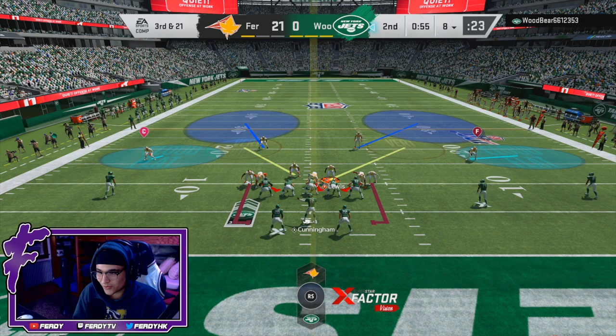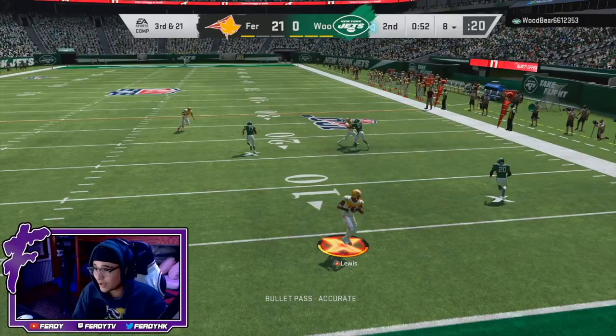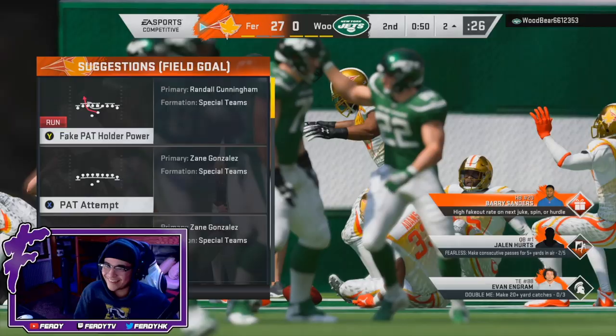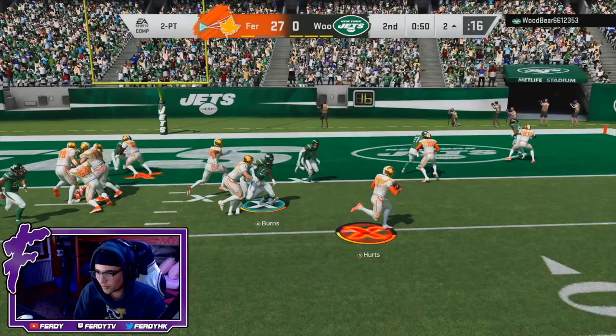Right, he's finally blocking two running backs, hopefully. No, he's running peaks on bubble. What are you doing? My man, what are you doing? And he still threw it when he clearly saw me use it. Come on, dog. What are you doing? Right, we're going for two. We're scoring. Let's go.